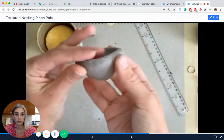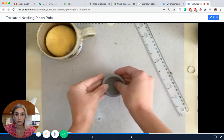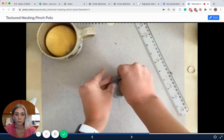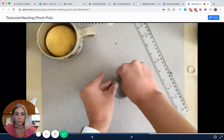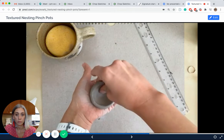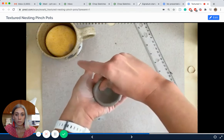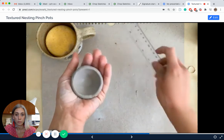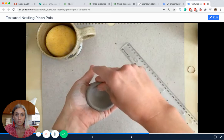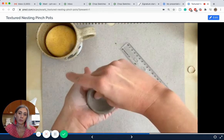And right now, my bowl is kind of angular, so I might now start to use my work surface to create a flat bottom for that pinch pot while I continue to stretch. We're looking for a lip of our pot that is approximately 1/4 inch in thickness. So you can grab your ruler and check. I'm almost there. It's a little bit thinner in some spots, but approximately 1/4 inch in thickness.